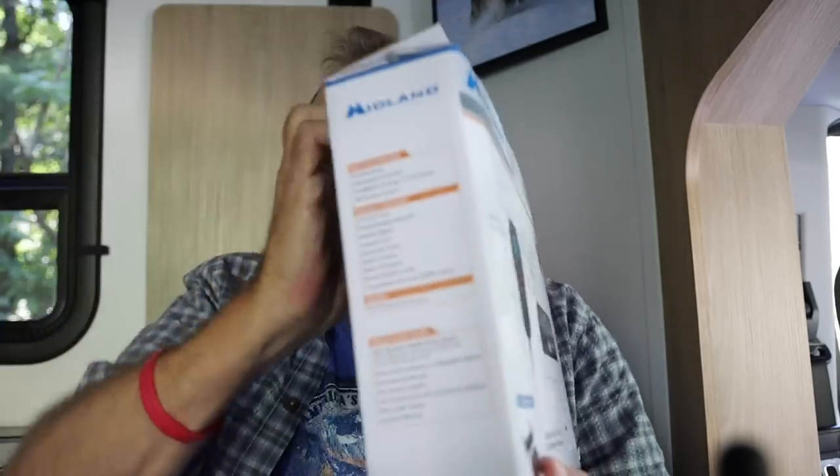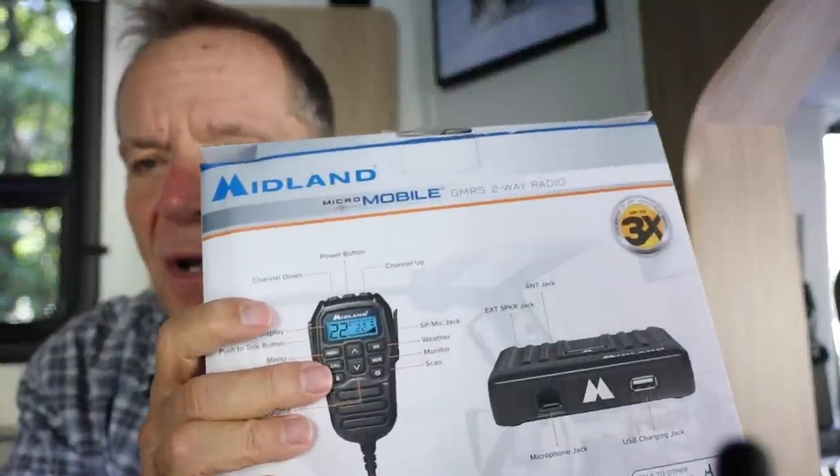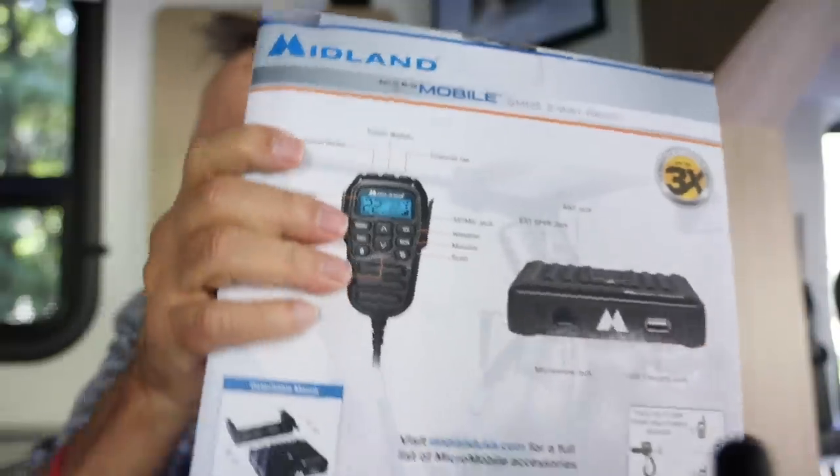And they give you a pretty good mounting kit. It's a very tiny little external antenna, and it's very easy to mount. And then you have that 15-watt system in your car. It's pretty cool. And this is that microphone. Well, sure, the real mic, but you can see it. It's very small, and all the controls are right in it.